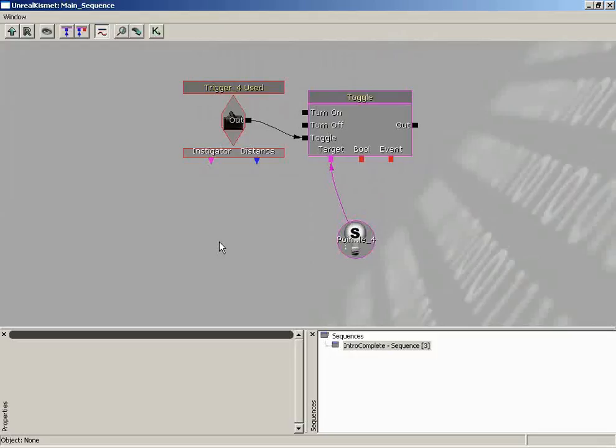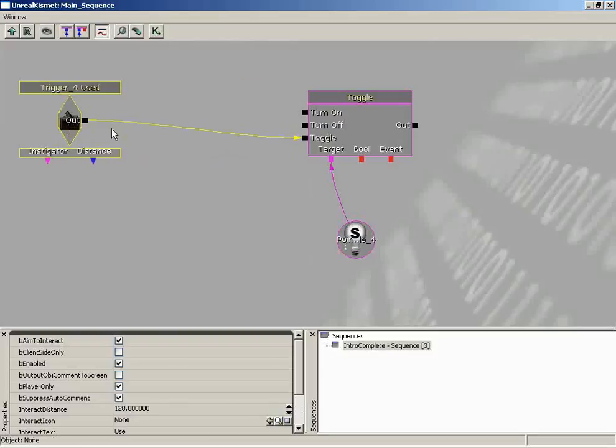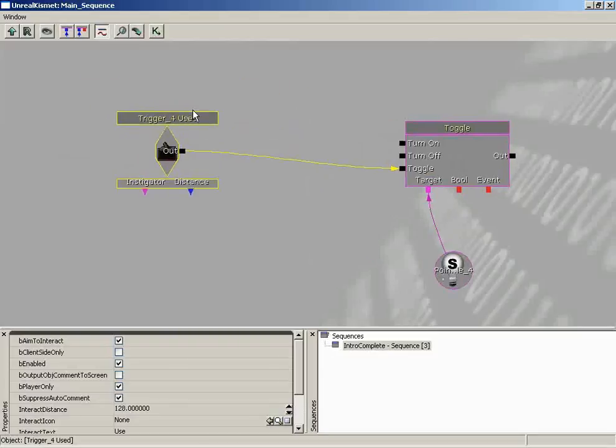Now the first thing I want to do is, as soon as the user has used trigger 4, in my case it could be trigger 3 or trigger 0 on your end, it could be any number, we want to start off by sending that little piece of information to the screen, a sentence that says you have activated the timed light switch. We want that message to be sent to the player before the toggle actually takes place. So let's hold down Control and drag this trigger used event out of the way.